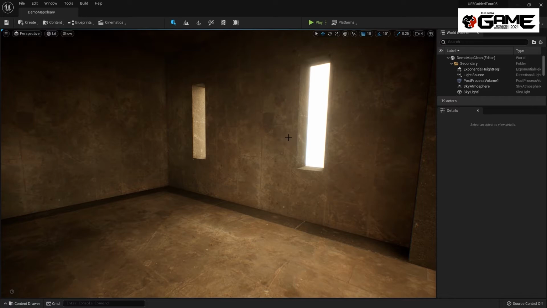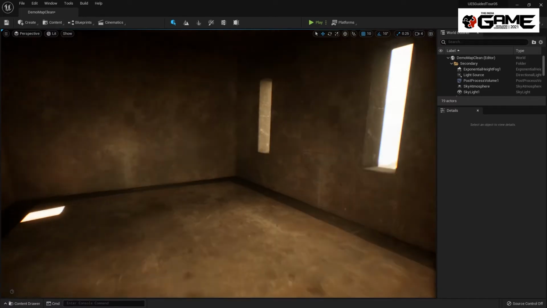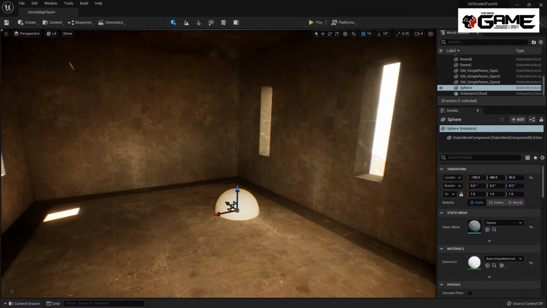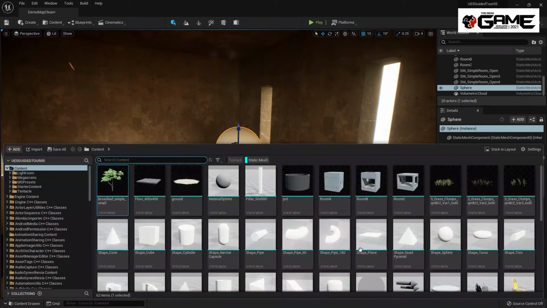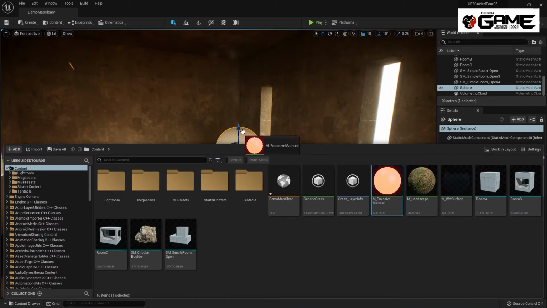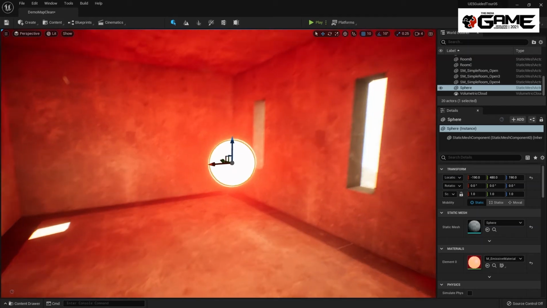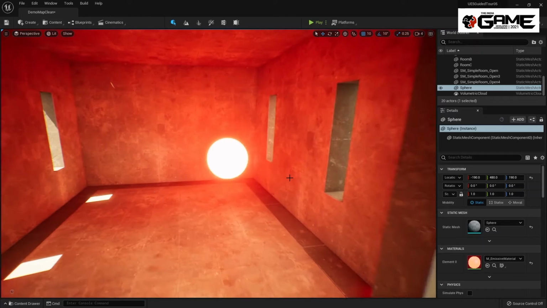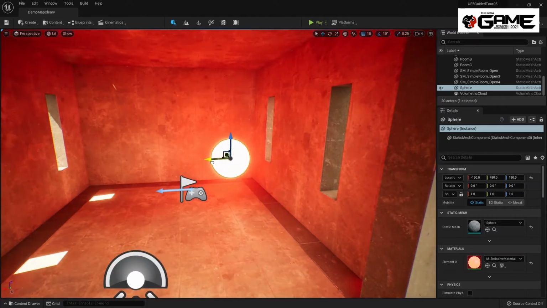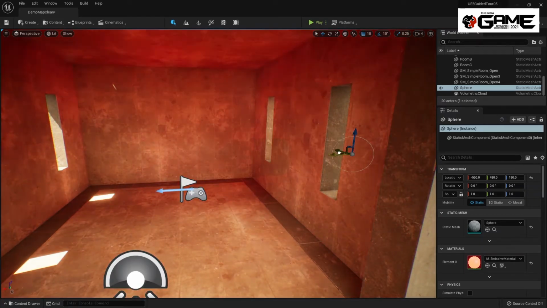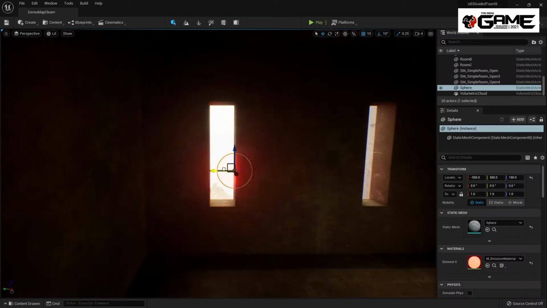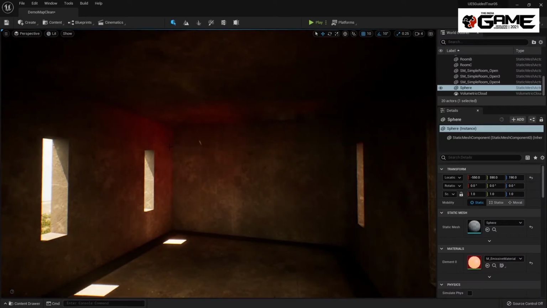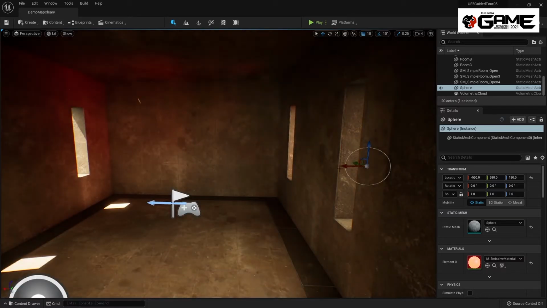The next thing that it means that's quite useful is that if we were to go ahead and create a shape, I'm just going to drag a sphere into the world. If I was to get a sphere like this and I was to apply an emissive material, a really, really useful thing that we have is that when I look over here, you'll see that this emissive asset is actually lighting up the scene. And this, again, is just really, really nice because things behave as you expect them to. So if I was to put this here, you can see that we're getting a soft red glow inside the scene that's being captured from this sphere.